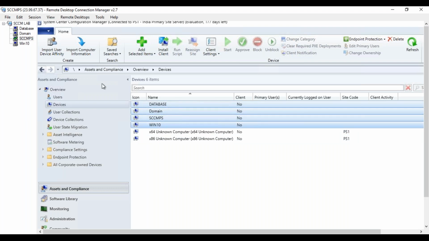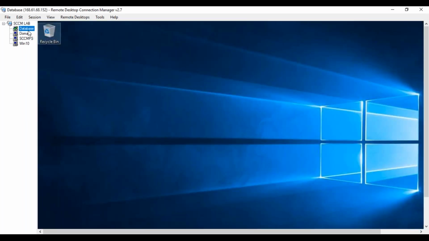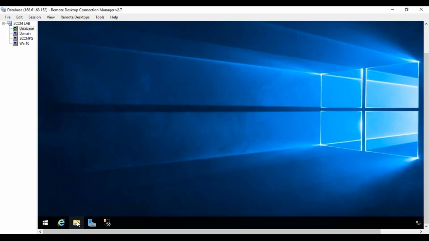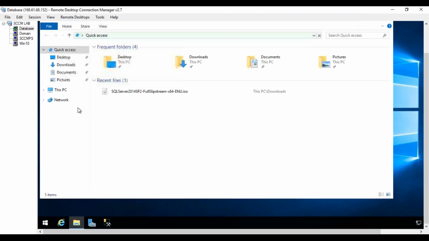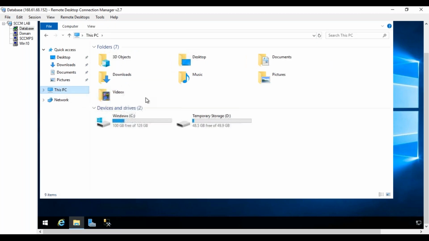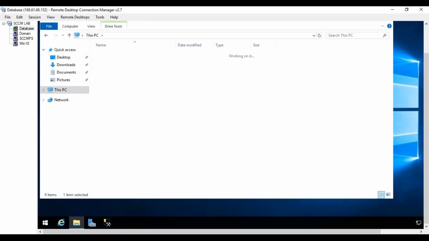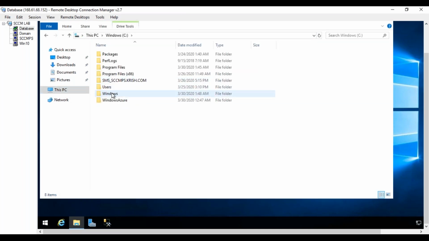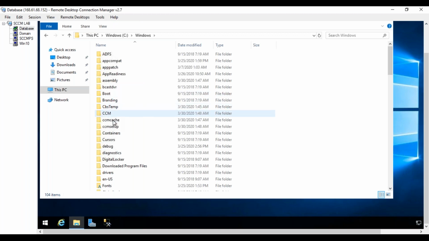Now let me show you on the database server, because I pushed the client on database, domain, SCCM, PS, all computers. So I'm on database and see what is happening here on the database computer. C drive, Windows, CCM.